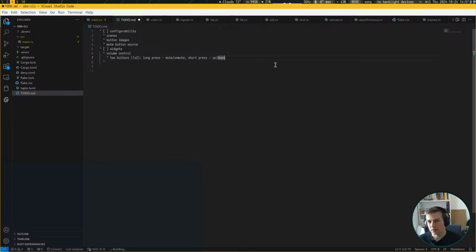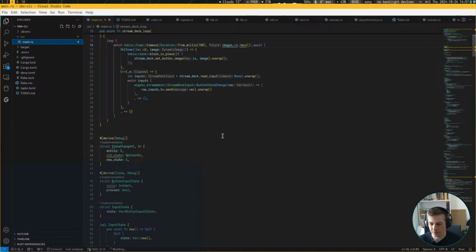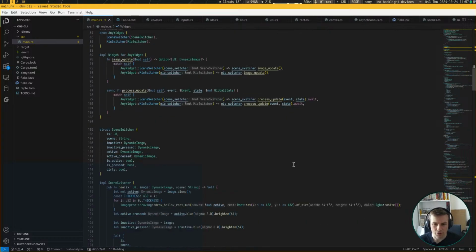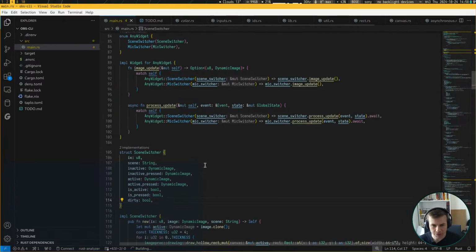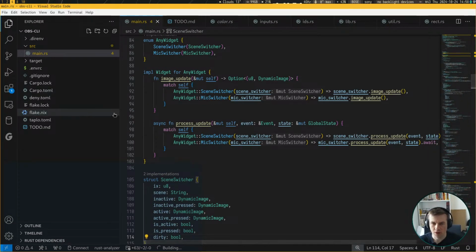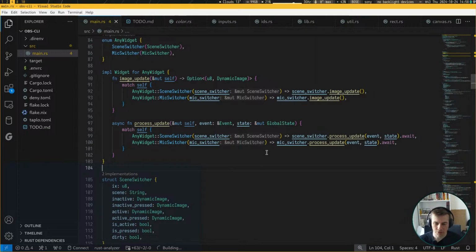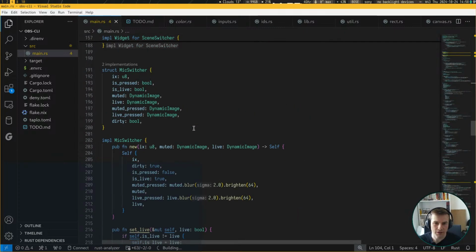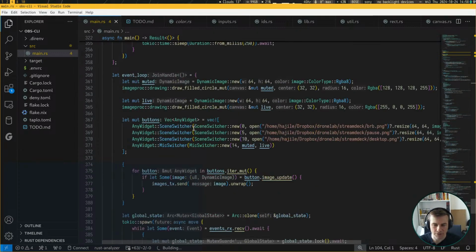Okay, I think it might double as a simple level meter. I'm not sure you can even do that. Let's actually check the API, the OBS API. Maybe we can do that. Okay, so let's make the code a little bit bigger. Okay, like this. All right, let's check if the API even allows that.